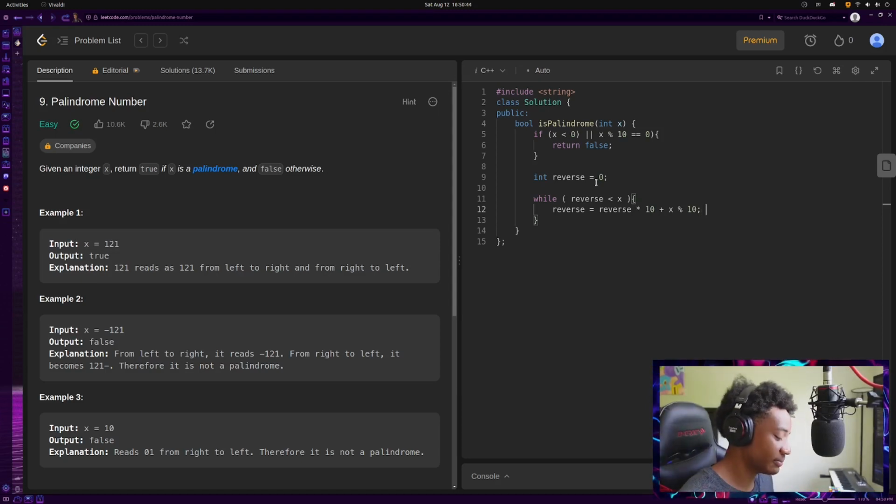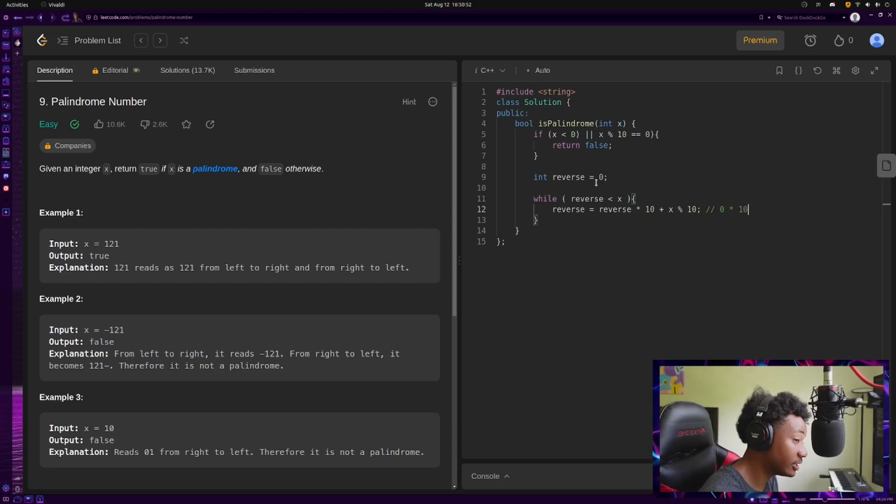Okay, so I'm going to explain this equation. Let's say x is 5. So we have 0 times 10, and then you'll take that and add it to 5 modulus 10. Now 5 modulus 10 equals 5.